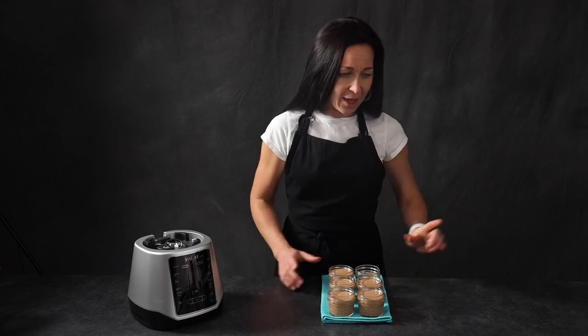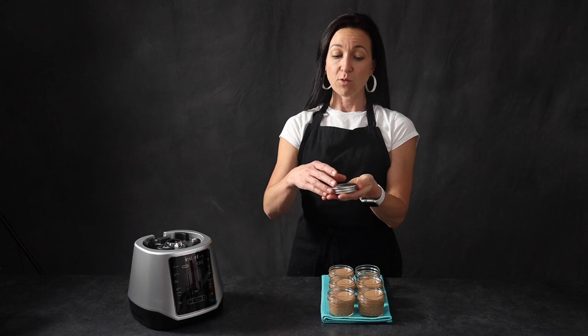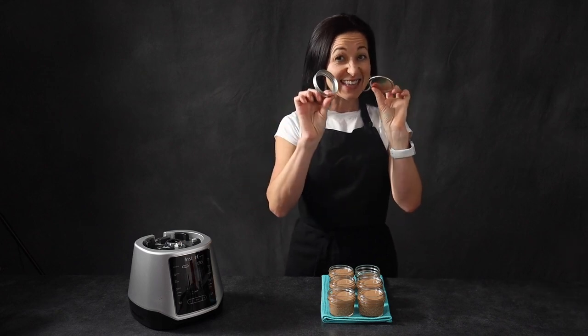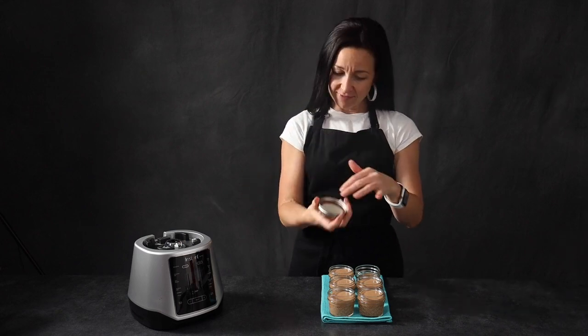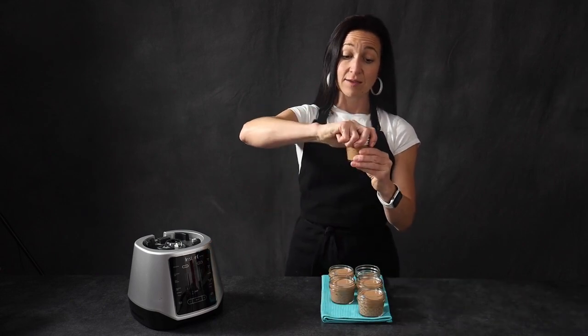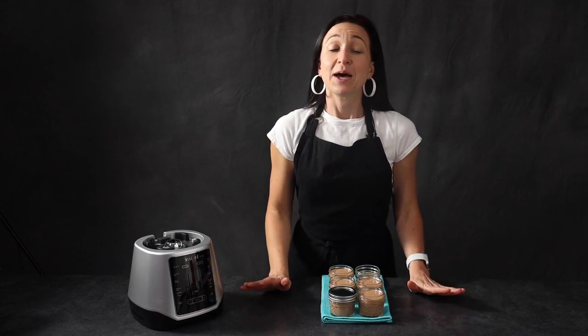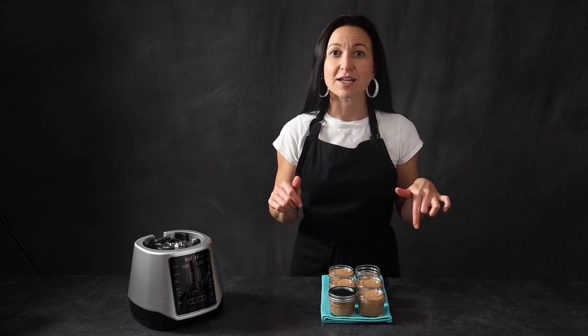All right, friends, so now some of these little pots come with these fancy lids. So if you have these, you can absolutely put those on and then pop them in the refrigerator, and I'll put a picture at the end of your Fun Food Friday lesson of what they look like.